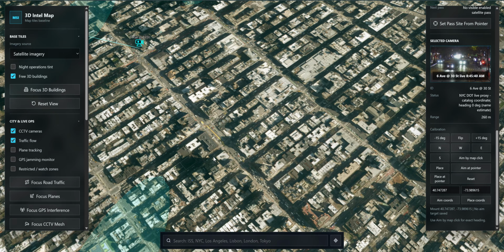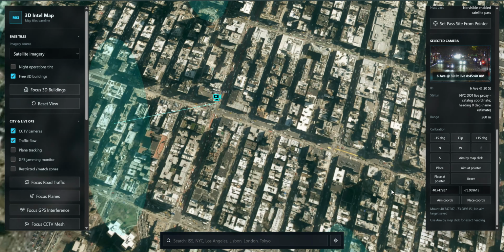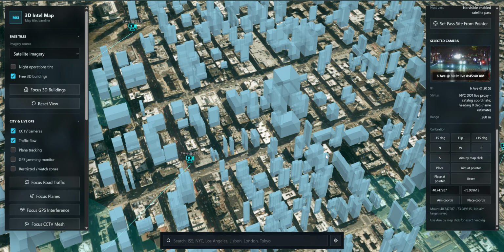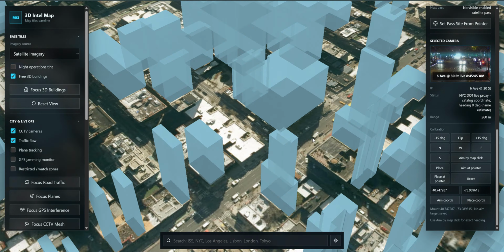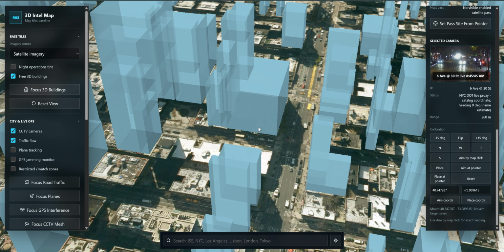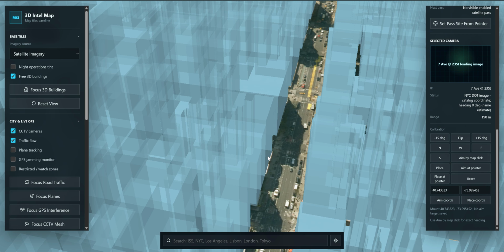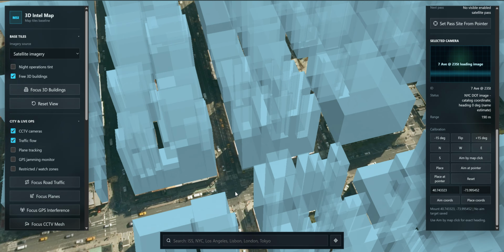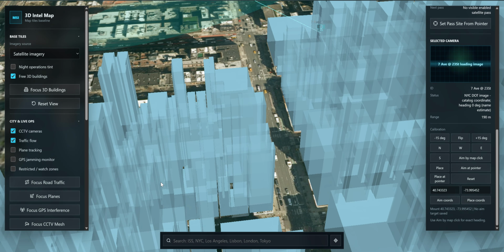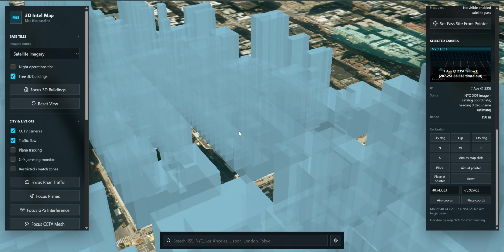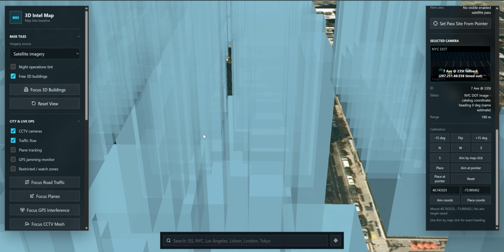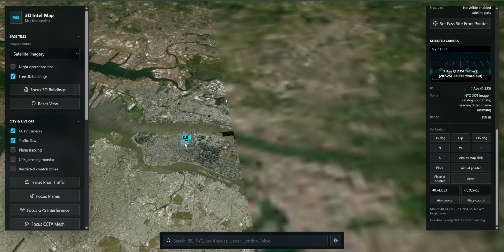Now this does take some time to load in because this is a heavy thing, but once it does, as you can see, it started loading in. It will load in using a different provider, and it will load in based on where you're looking. So as you can see now, it's loaded in all the buildings in this area. You can see there's a ton of them, and it's very accurate also.